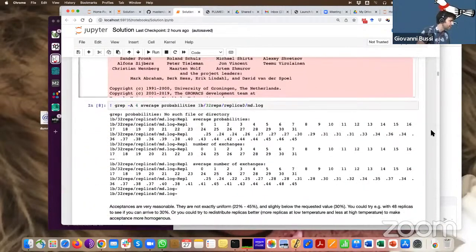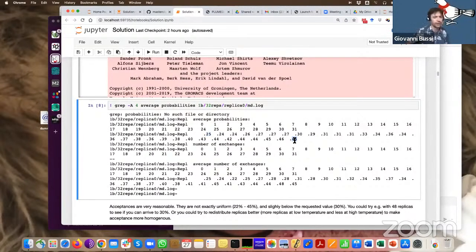I had an acceptance with 32 replicas that ranges between 25% to 45%. So I think there is no real hard rules for what this acceptance should be. So indeed, I was saying make sure that it's at least 30%. There is no way to prove that 30% is the right choice and not even 50% or 90% or 10%. This is very much heuristic. What really matters is then the autocorrelation times and how quickly your estimates are converging.